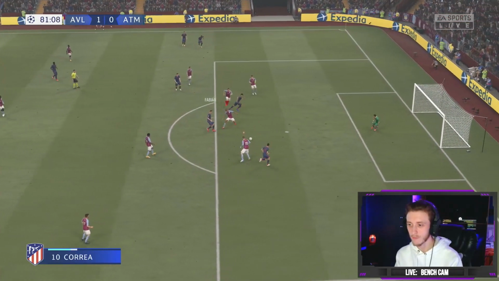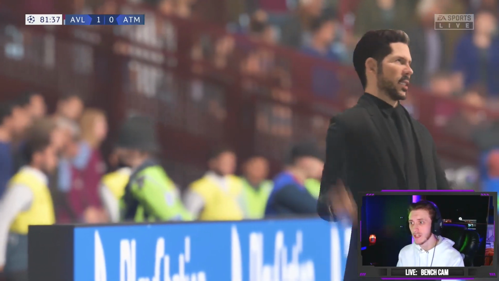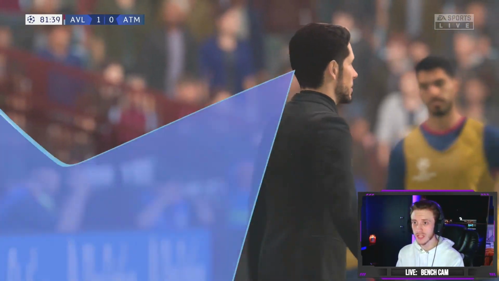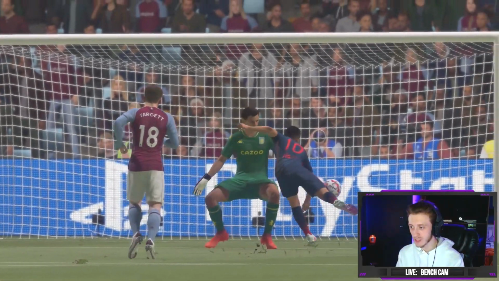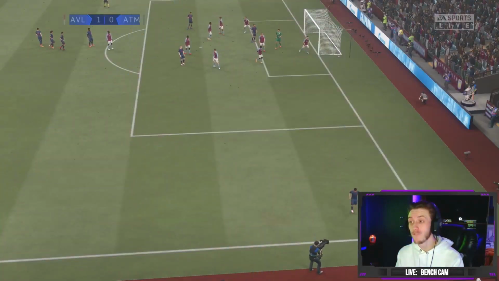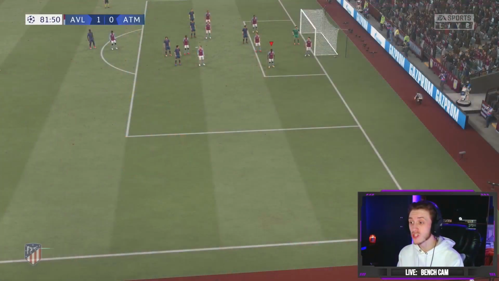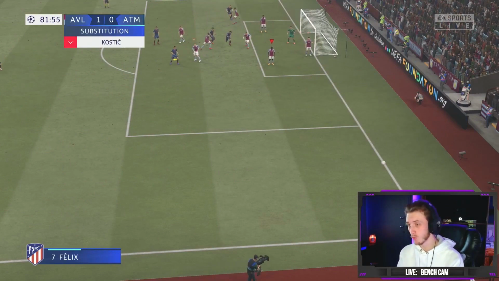Joao Felix heads it down for Fabian. What a save, Emi! Oh my God, I thought that was it. I thought that was their away goal. Emi Martinez saves us. With his thumb. With his thumb. What a stop from Emi. He must be up there with the best keepers in the world right now.